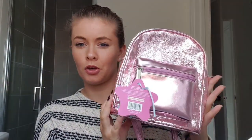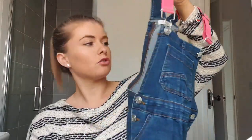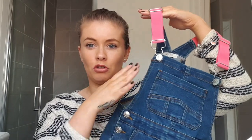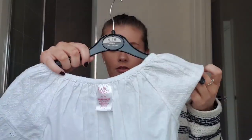The last shop is Peacocks and I've got quite a bit from there. She got another little bag — metallic pink with a little pocket, loads of sequins, and straps at the back, super cute. Then she got this dungaree-style denim shorts with pink straps — I like dungarees because you can dress them warmer for cold weather with tights and a long sleeve top underneath, or just wear them in summer with a t-shirt or vest. Really versatile.